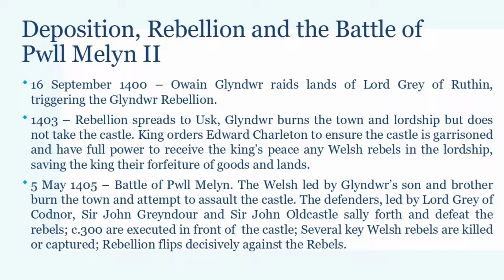Obviously, there's no really official end date for the Glyn Dwr rebellion, because he kind of just disappears and becomes this mythological figure, essentially. But unfortunately, it's actually taken its toll on Usk. For surviving accounts, there's not many of them for the 14th, 15th century, but the numbers which we do see in the 1410s after this battle are that a lot of the plots are vacant, and the manor is considered only worth half of what it was originally worth. Unfortunately, we don't have numbers for the wider lordship, but if it follows a similar trajectory to other marcher lordships at this time, it's possible that as much as 30% of the economic output of the lordship was probably lost.